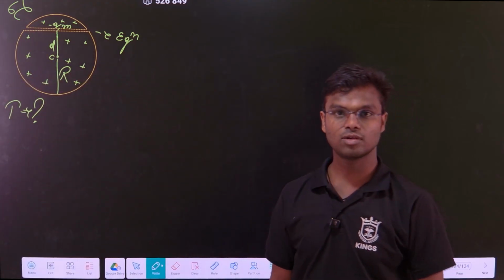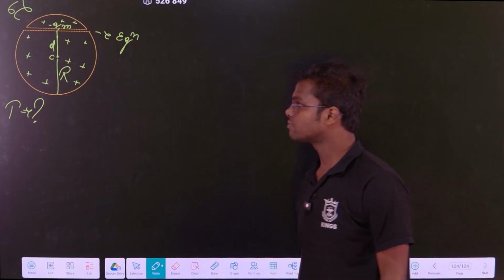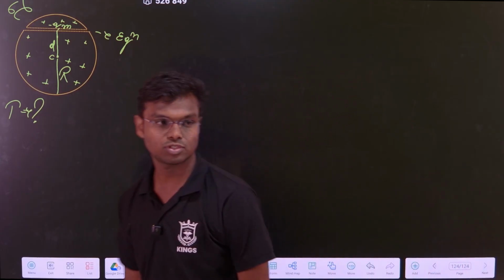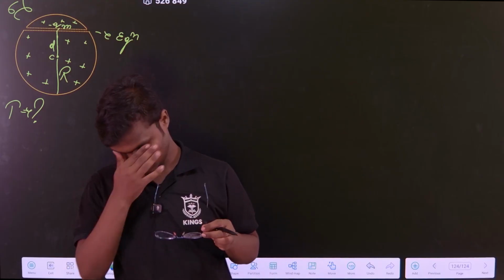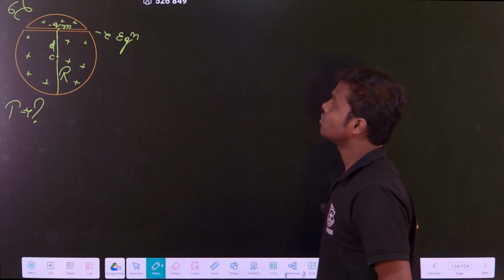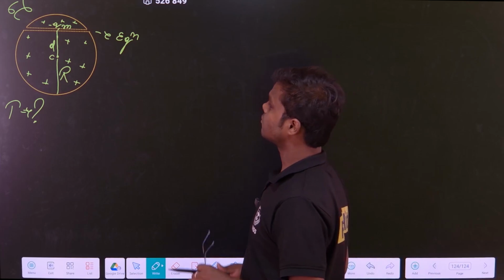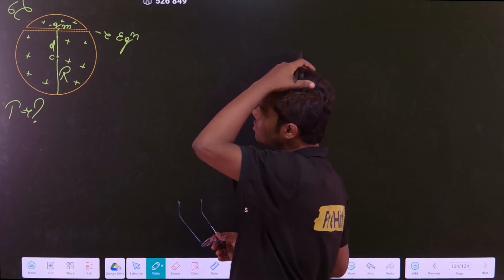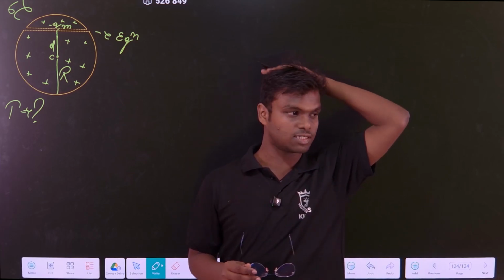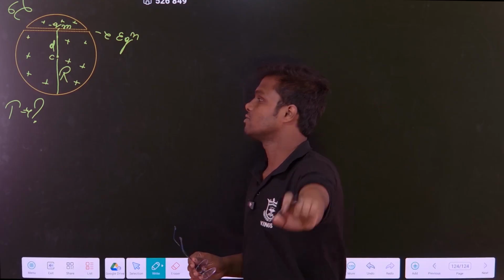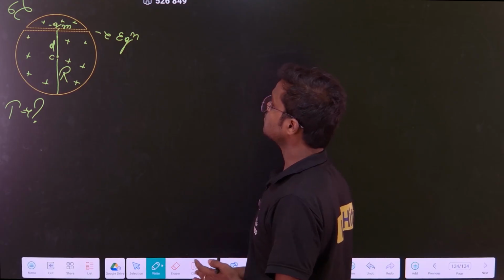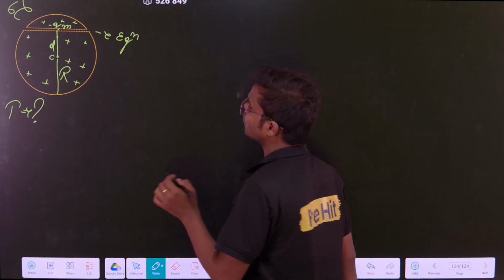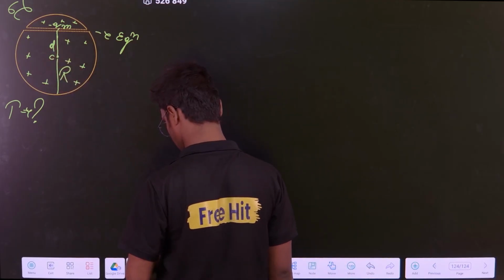Now you have to calculate the time period of oscillation. So how to calculate? What is the approach? How can we calculate the time period of oscillation here? See, one thing is very clear, if you understand. What is that thing? The one thing that is very clear is that we will displace.